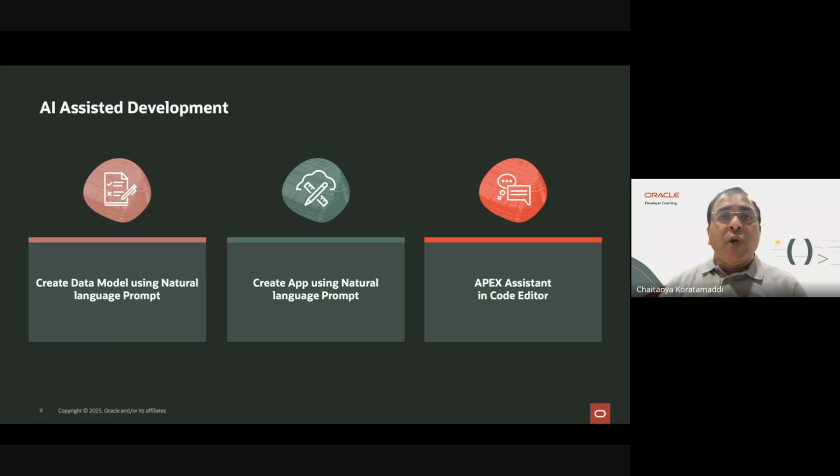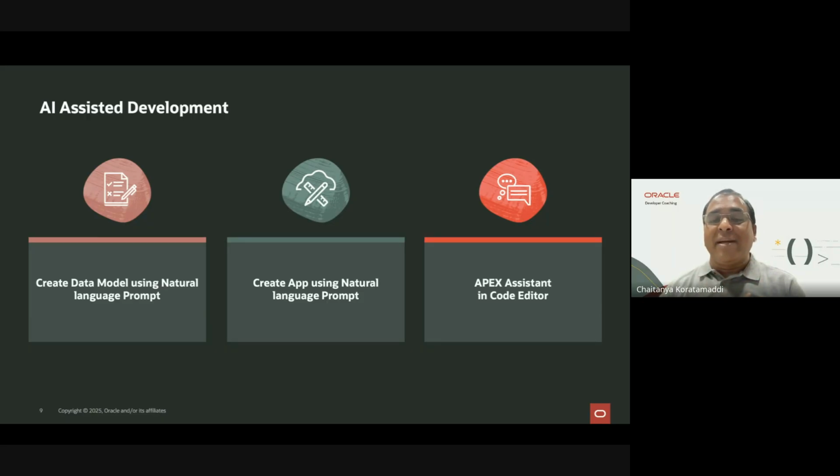The other one is that you can use natural language to create applications. Create an application for me for inventory management, or create an application for me for sales opportunities or an opportunity tracker. Make a dashboard the home page. You can do it in a conversational style, and Apex generates an application blueprint for you, and you can enhance this further by adding additional application functionality. So two things: one, you can create a data model using natural language. Number two, you can create an application using a natural language prompt.